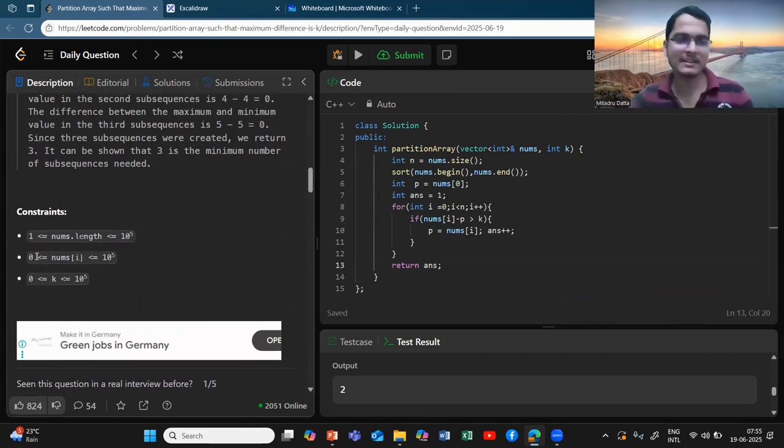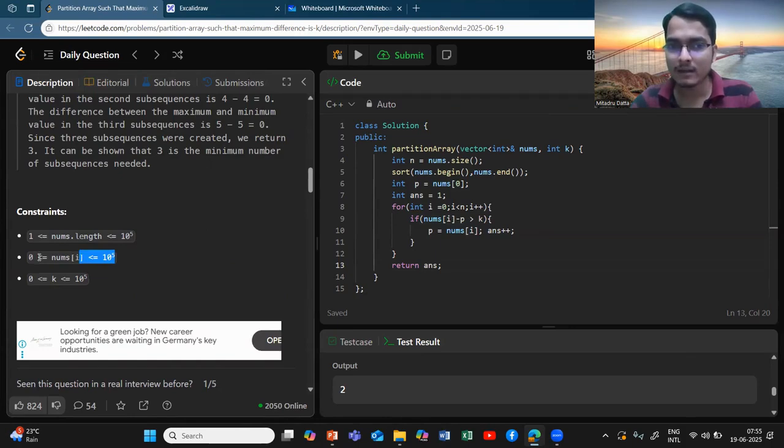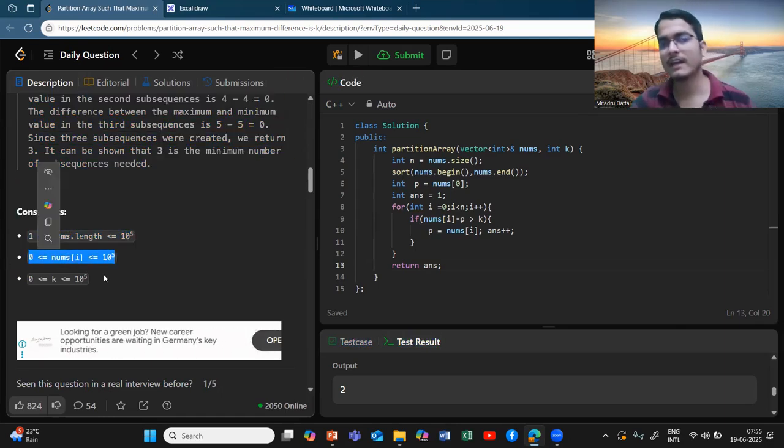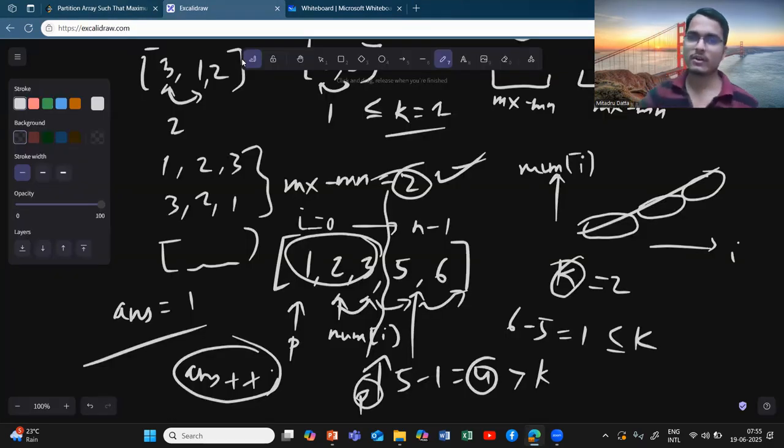So now comes the interesting part of the video. How do you sort this array in O of n? If you look at the constraint, first of all, this is only possible when each array element is not 1e9, it is 1e5. Here you see each array number is 1e5. Then you can do something known as counting sort. Okay, so it's very interesting.